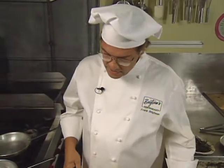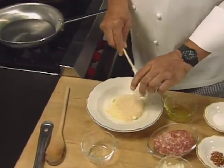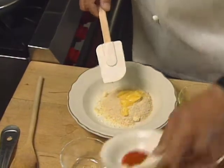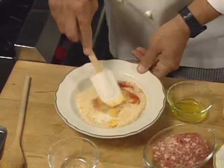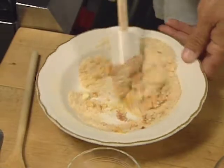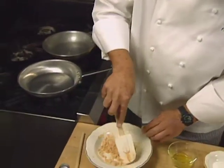And we're going to start by making our topping. We take some grated Italian Parmesan cheese, some finely grated French breadcrumbs, and melted butter. This is unsalted butter. And this is hot Hungarian paprika, which will give it a little bit of spice and a nice color. I'm gonna mix that up. And this will go on top of our oysters at the end.